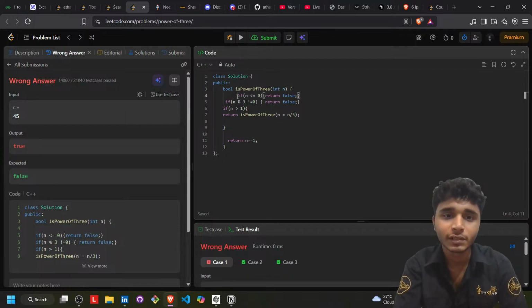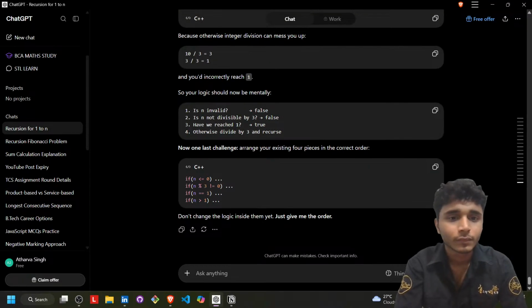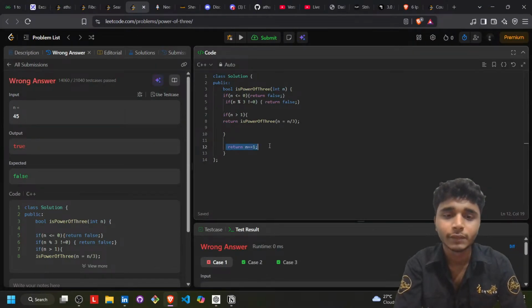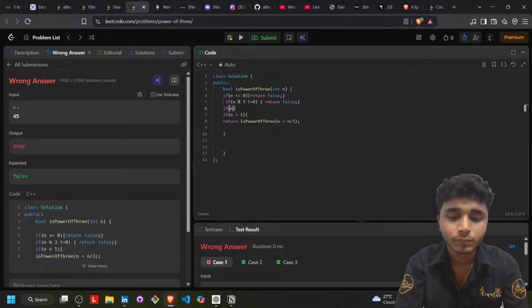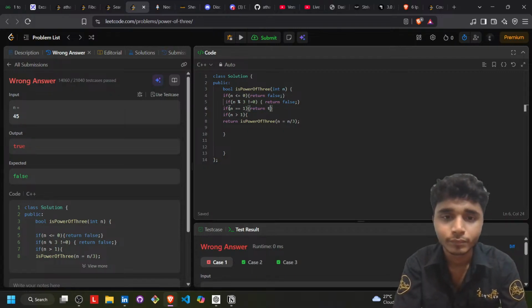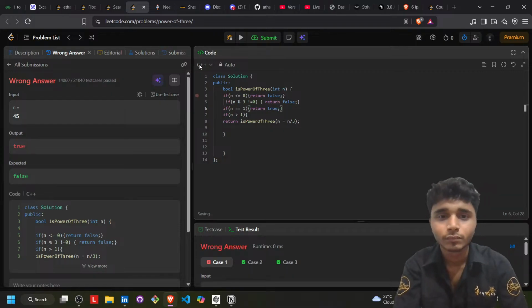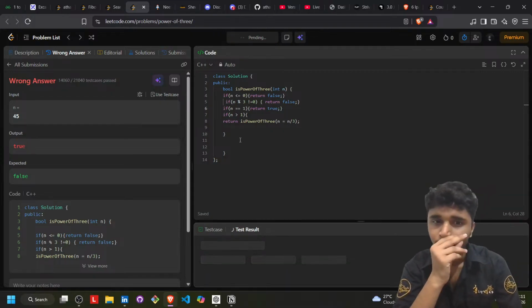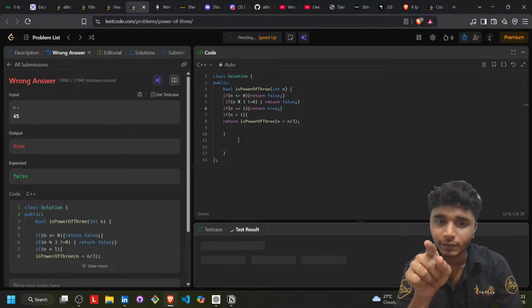First we are checking if it's less than or equals to zero, and then if it's not equals to zero, then we have to check if n is equals to one. Then we will return true, and I think this will fail.